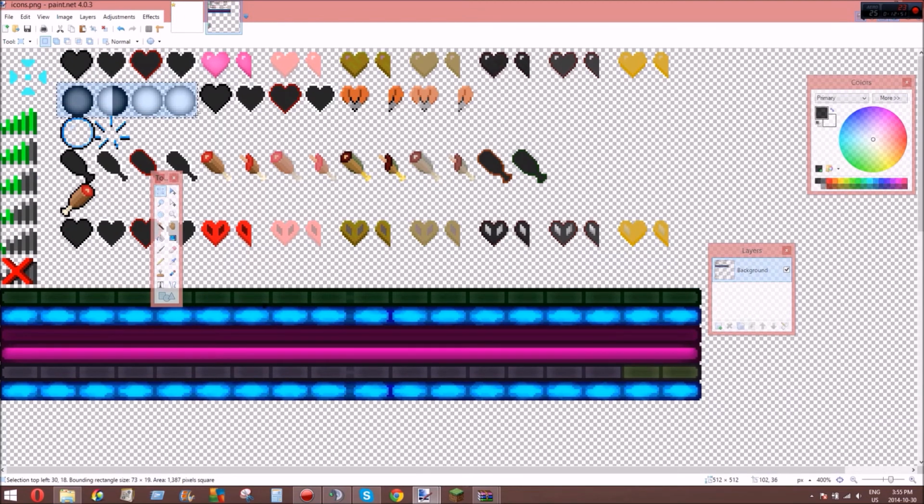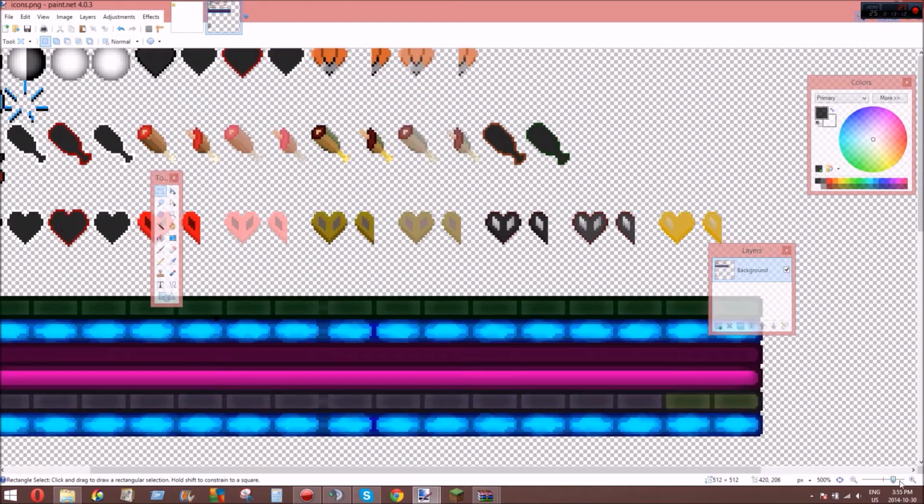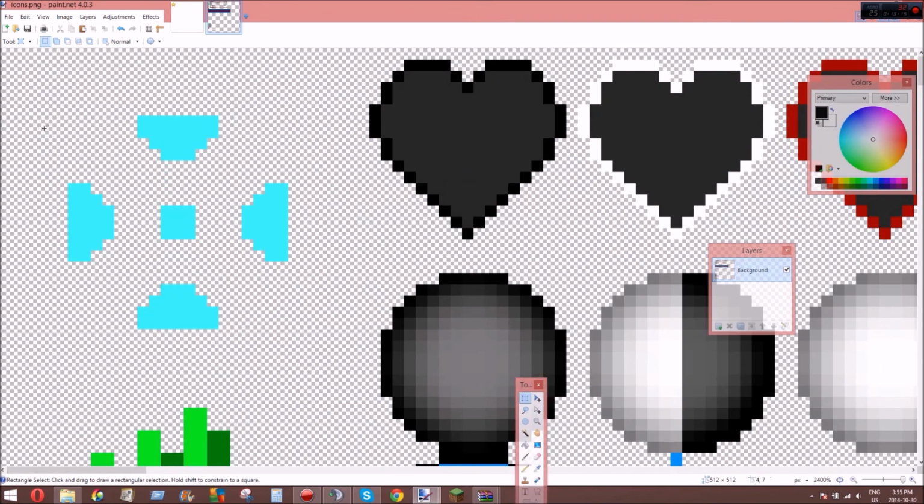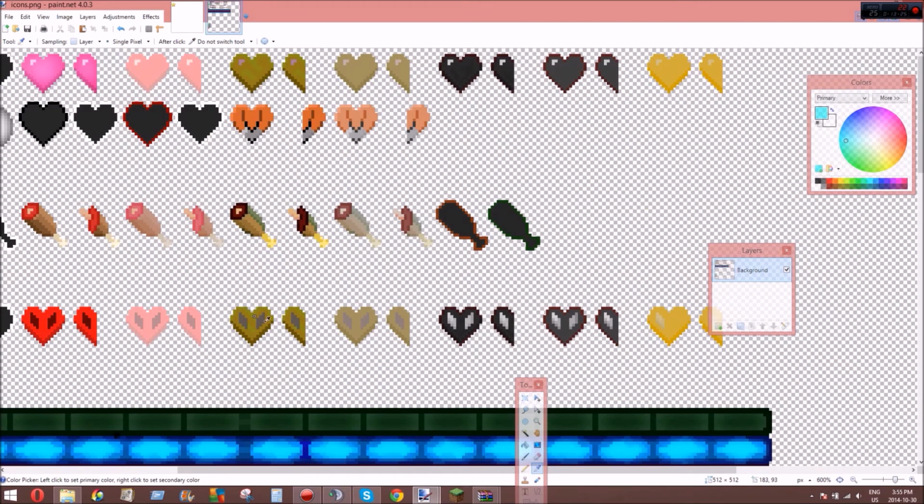These are hearts during taking damage stages, and here is something a lot of you will probably change, and that is armor. Your little armor bars at the bottom. This is what it looks like when it's half empty, this is full, and this is completely empty. If I had full iron, it would look like this. These are more bubbles, and this is when it pops. And this is something you'll almost certainly be changing: your crosshair, and that is fun to play around with. I usually like to keep it a light blue, so it's never completely white. Some people like it completely white.